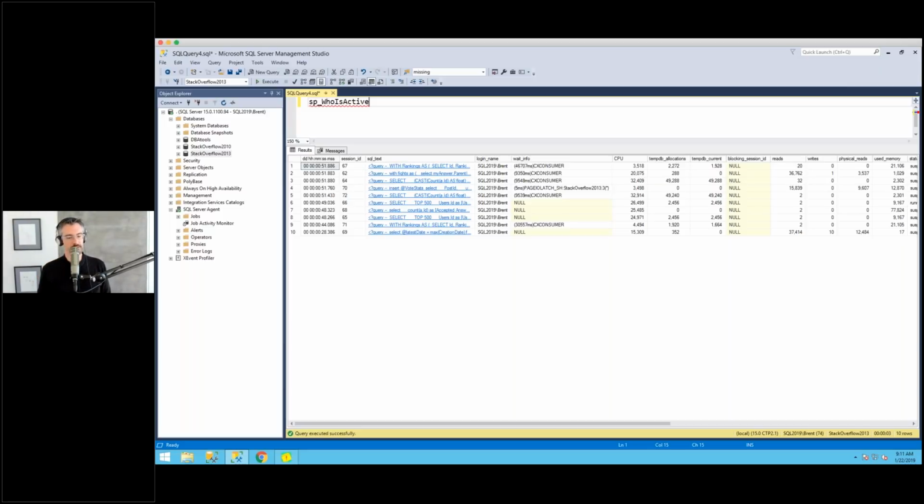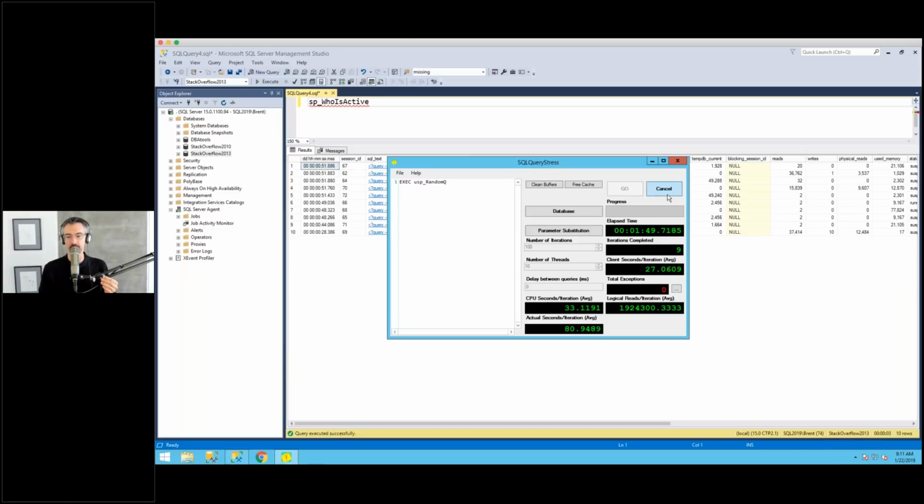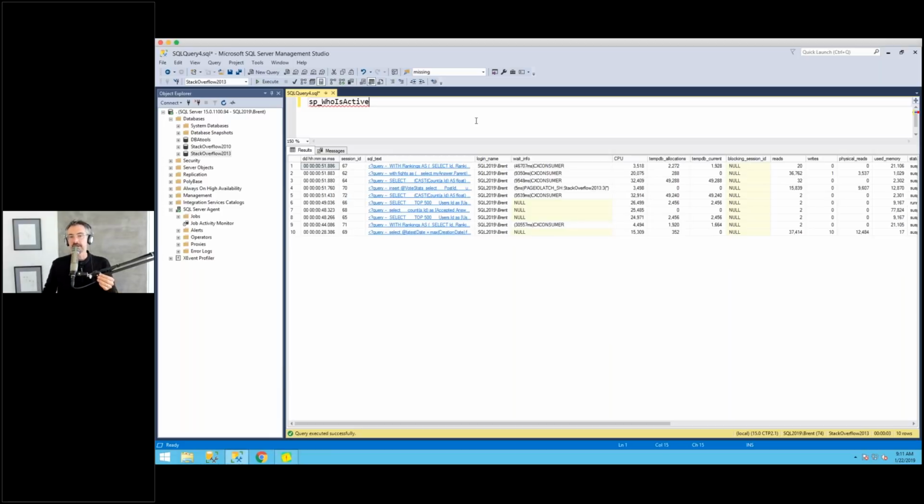What sp_WhoIsActive returns is a list of queries that are running, from the oldest running query to the newest running query. So this one up at the top's been running by default for 51 seconds. I'm going to go ahead and cancel my load test because good night. This poor SQL server is going to be in a world of hurt. So it gives me the longest running query to the shortest running query in terms of time. I get the query, I get the things that it's been waiting on.